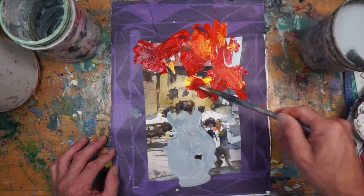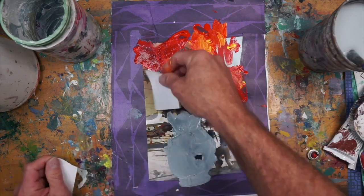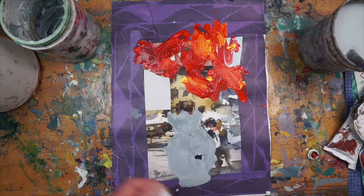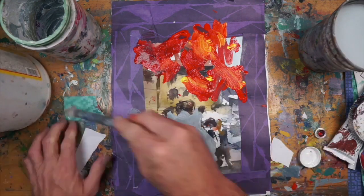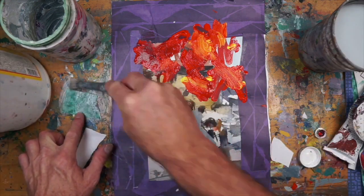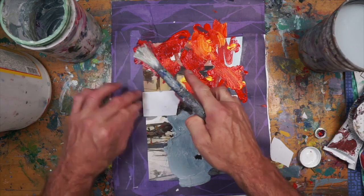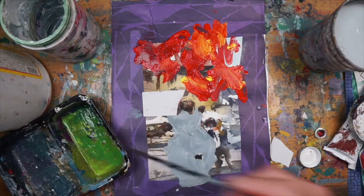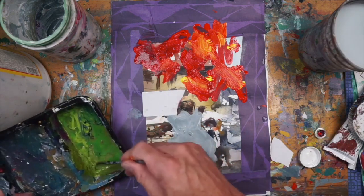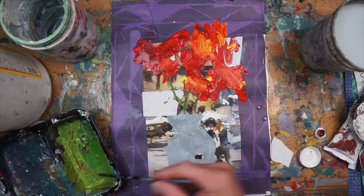That was Cad Yellow Lemon, put in with the reds, and then I'm just taking a damp brush and smearing those together. I also use a little bit of off-white grayish color to add the vase. Here I'm just exploring what it would look like to add a little bit of collage paper in the background to break it up a little bit. I decided on this one piece here. If you're curious about the glue, that is Mod Podge — I use the matte finish. The matte will dry flat; you won't get a shine if a little bit of glue gets on the surface, and that tends to work just fine.